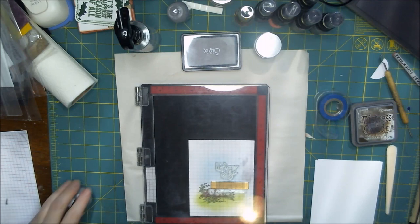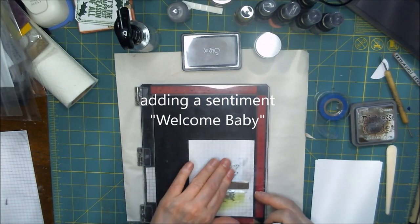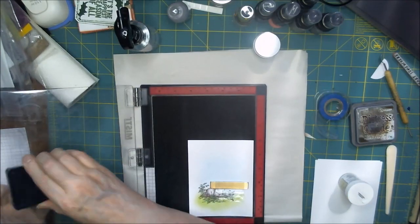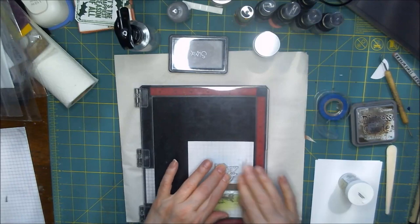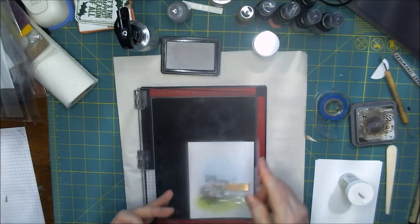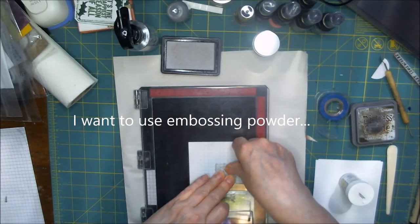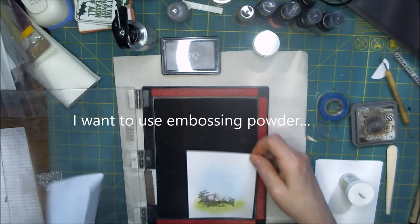I used a Sizzix embossing fluid. I don't know what else you would call it. It's a sticky pad, just like a VersaMark clear pad. That one's much used and much beloved. It's getting darker and darker as we go. Anyway, it works just fine. It works very much like any other embossing pad that I've ever used.